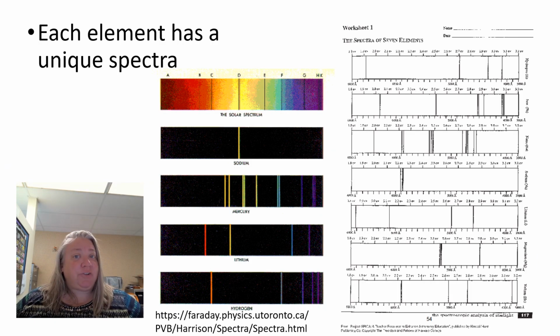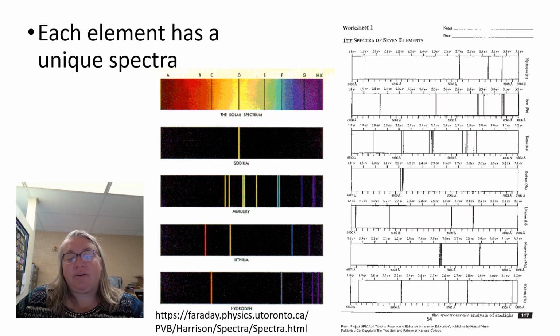So we looked at hydrogen spectra on the last slide, but if you have any other element, it has its own unique spectra. Each element has different lines that are characteristic of that. Now, what I've done over here on the left, there's a pretty little color picture, and it shows some of the different ones. We have sodium in there. We have mercury, lithium, and hydrogen. At the very top, this is called the solar spectrum, so it's showing a bunch of different areas. It is doing an absorption one. Don't worry about that top one.